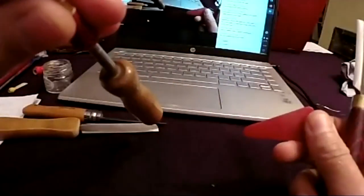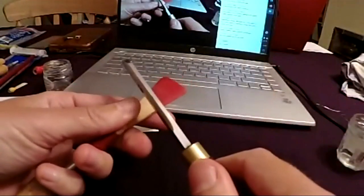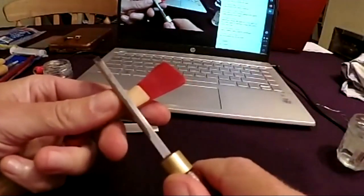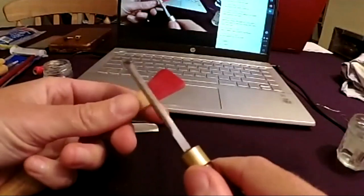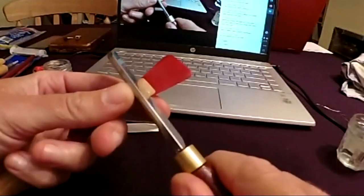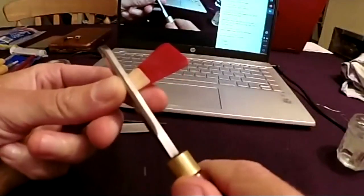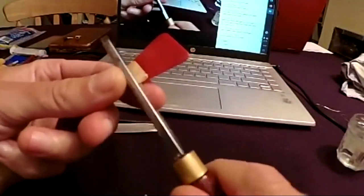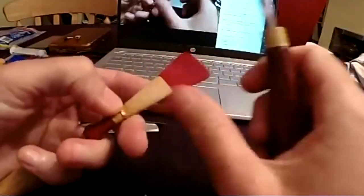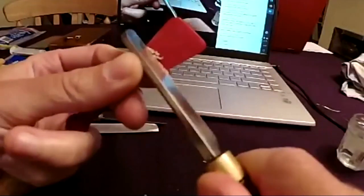Which side of this was which? Oh yes, I was going to do that side. So when you're scraping, you want to be relatively gentle if you're doing small adjustments like this. So my finger is underneath to support the reed. My thumb is going to be on the back of the blade like that. And I'm just going to very gently remove a bit of cane. So because that side was more open, I'm going to do the right hand side on this side and then flip it over and do the left hand side on that blade and see if that closes down a little bit.